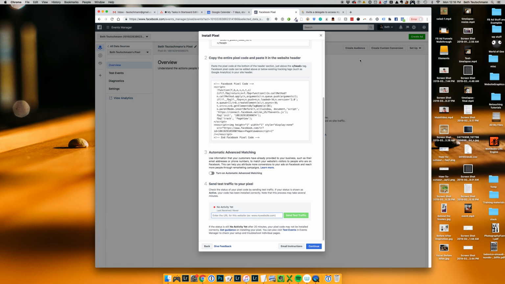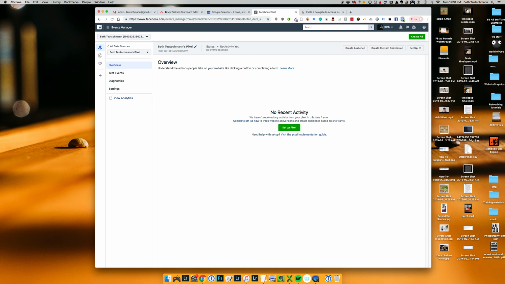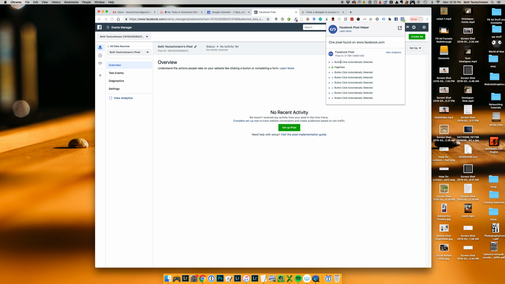Another way you can test it is by using this plugin here, Facebook Pixel Helper. It's a Chrome plugin. All you have to do then is visit the website you installed the pixel on and look at this icon here, and it will tell you if the pixel is on and active. If it's a little green check mark, you're good to go and it's installed properly. If it's a red one or something, there's issues with it, and you might have to do some troubleshooting. But again, that is a Chrome extension called Facebook Pixel Helper, and it's super, super handy for just checking and making sure your pixels are properly installed.